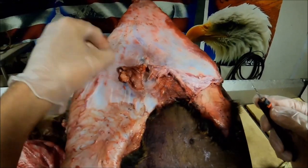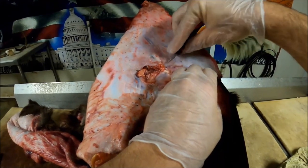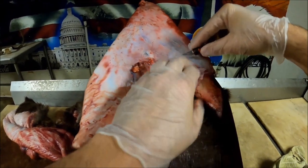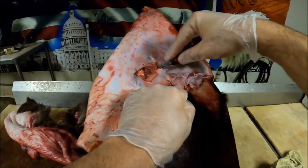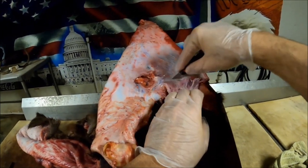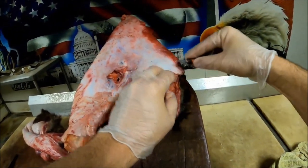You'll see how much meat there is under that eye. All that's got to go. This, in my opinion, is the most important place on the entire deer mount. The eyes, to me, are what makes a deer. A really pretty mount just looks like the deer is looking at you or looking off in the distance. You can mess up the ears to a point and a lot of other pieces of that mount, but when the eyes look right, man, it just makes it look so good. And having this real thin, getting rid of all this extra tissue, is going to make that happen.